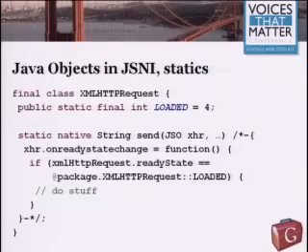And finally, you don't have to use those JSNI identifiers just on instance methods or instance fields. You can also use them to refer to static methods and static fields, which can also be a very useful technique. In this example, it refers to a constant, but you could use it for an event handler to refer to a static method to call back into. There's any number of things you can do with this.